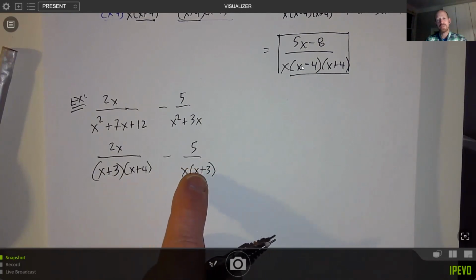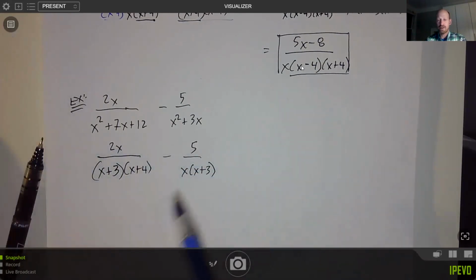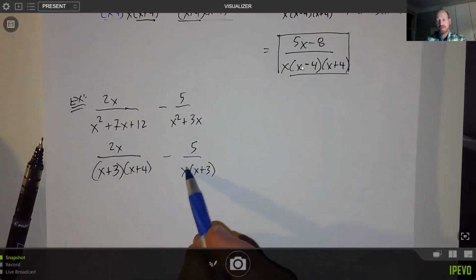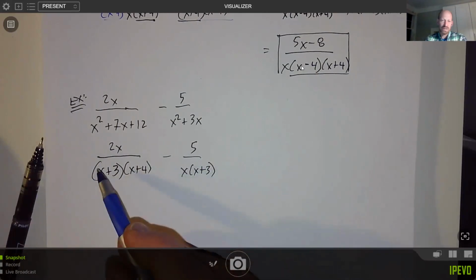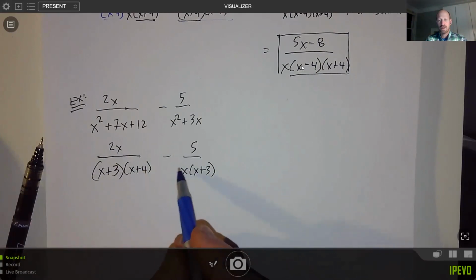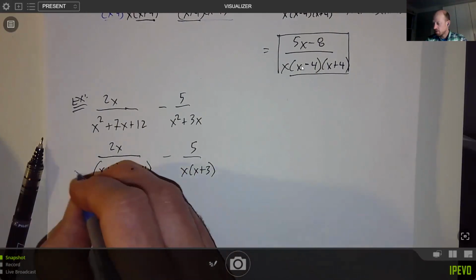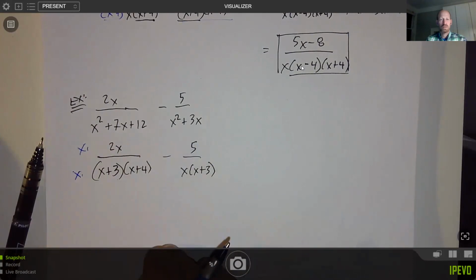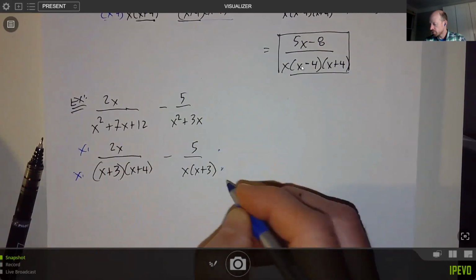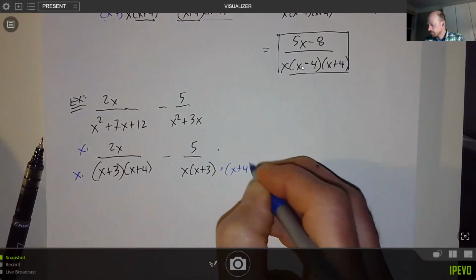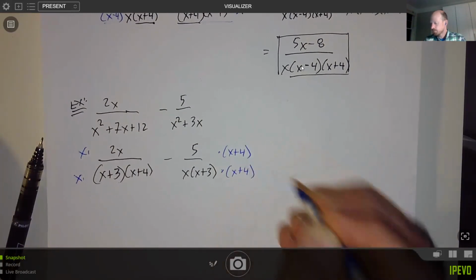What that does is it means I don't need as much to make a common denominator. So when I look at the left side, it doesn't matter which side I look at first. So I just look at the left because that's how I start, left to right. And I compare that to the right side. The right side has the x and the x plus 3. So I need an x and an x plus 3 over here. I already have the x plus 3, but I need the x. Same process over here, except I need an x plus 4.